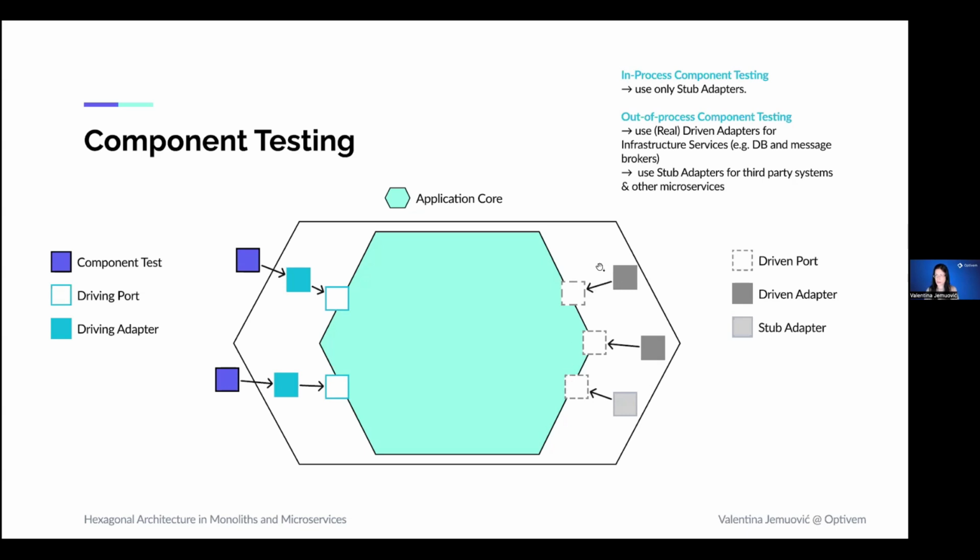In the case of databases, we can use the real database. For example, with Java, you can use Testcontainers. So this means you can spin up a component test with the real database, which gives you higher realism because the database is contained by the microservice. But for communication with other microservices or third-party systems, that's the case where we want to stub it out, not use the real one. And this is what enables us to have component testing in isolation, to test the monolith or microservice in isolation.